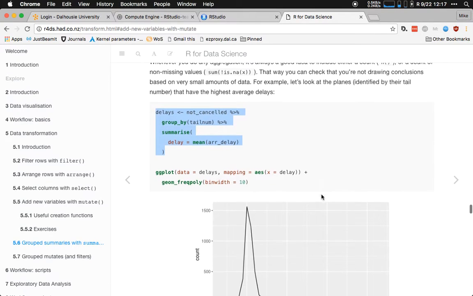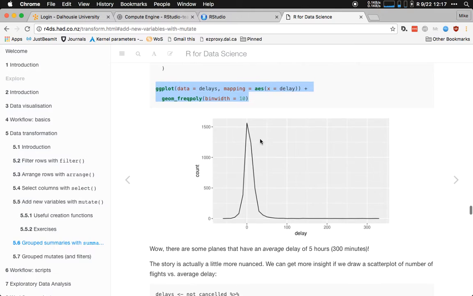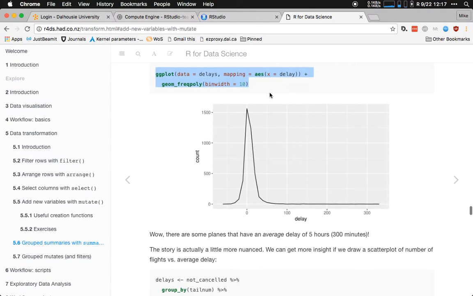So having computed those delays, we can do a little plot. So this plot here, I won't actually run it. You guys have seen calls to ggplot before, slightly different spacing and formatting, but freqpoly is a geom that is, imagine this as a histogram, but it's taking simply the height of each point in the histogram, connecting the tops of the bars of each histogram along there.